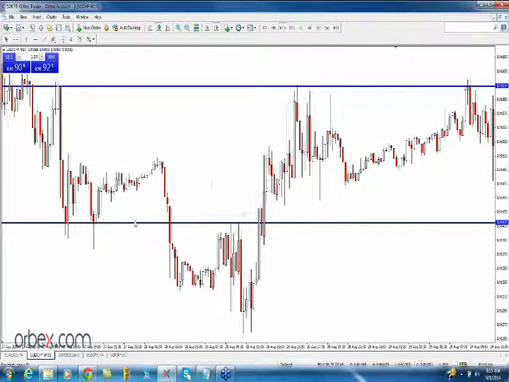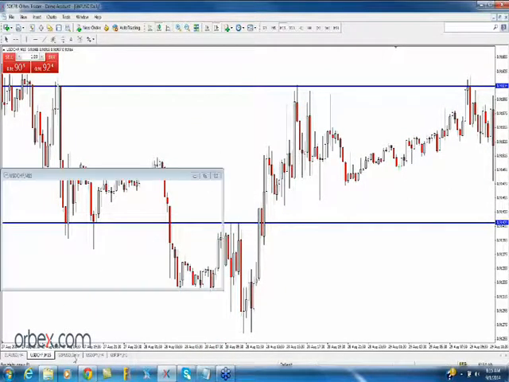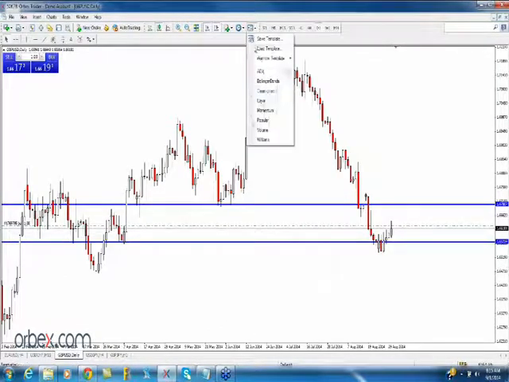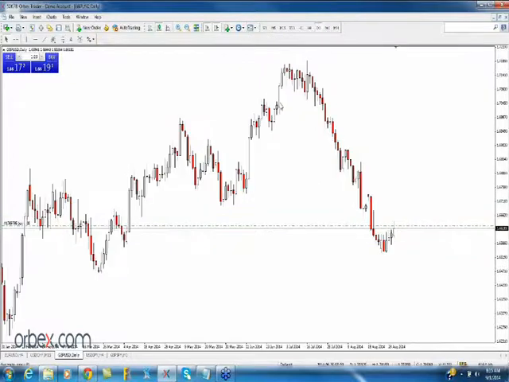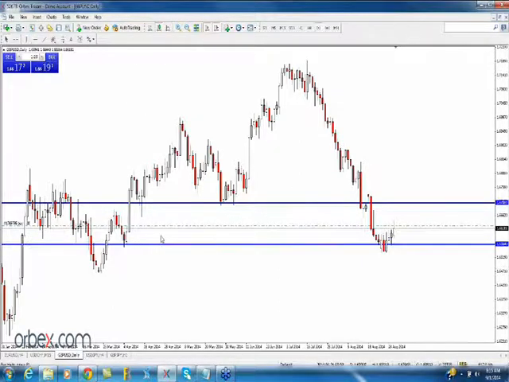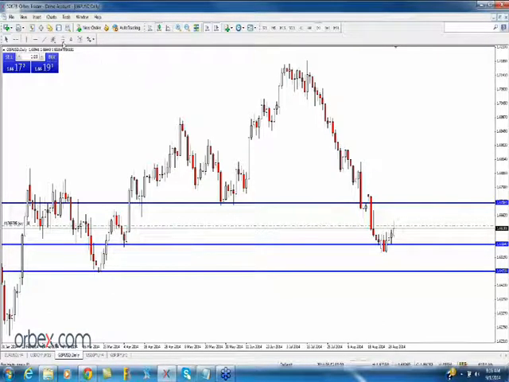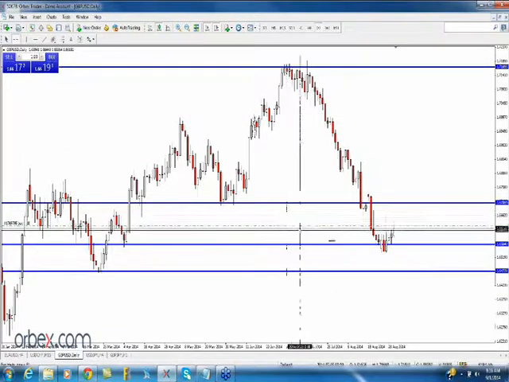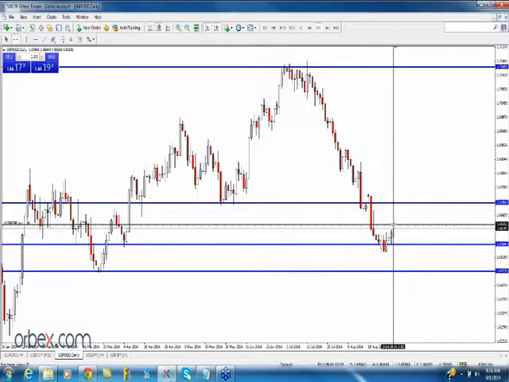So let's actually just talk about support and resistance trading on the pound dollar here. Okay, and I'm going to clean off the chart again. Like I said, it's not an exact price. So here's support, here is support right here as well, and then here is support right here. And let's look at resistance at the top. Right here, you can see that there is a trade.